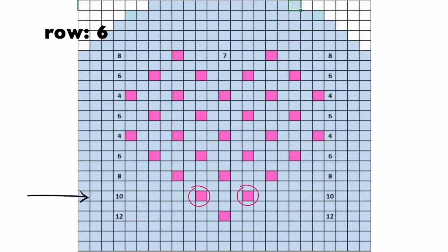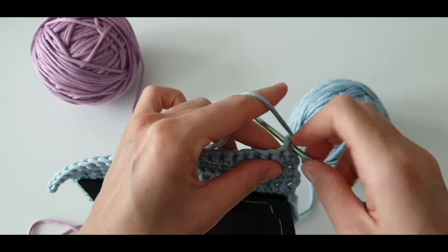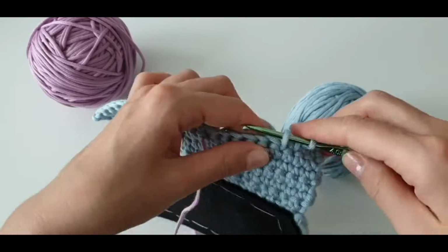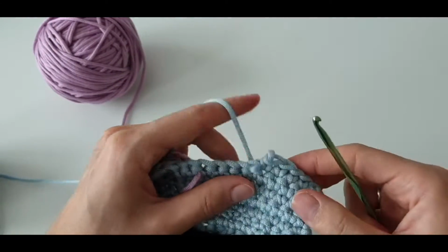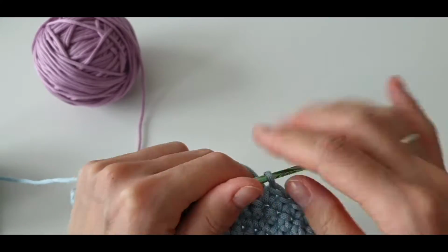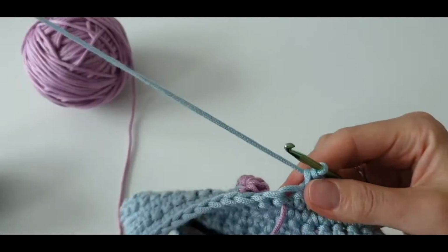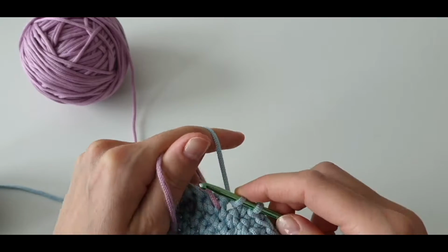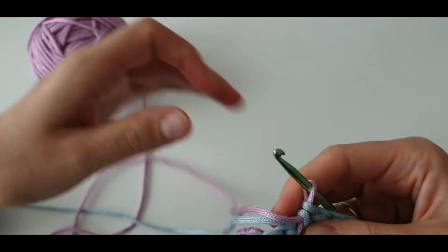The sixth row. In the sixth row, we'll have 2 bubbles and 10 stitches till the first bubble. At the top of the 10th single crochet, I closed with a pink color. See, I left the pink color at this place. So, it's ready for work. Then, I crochet a bubble stitch.